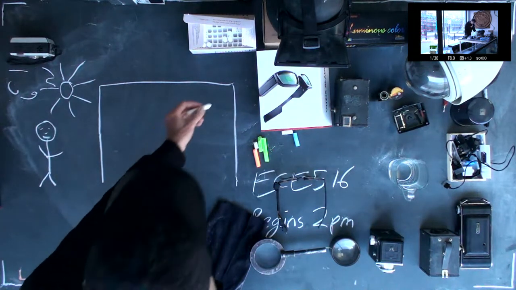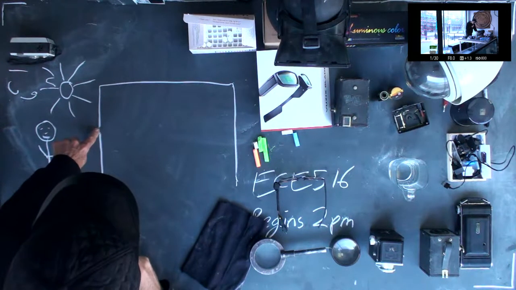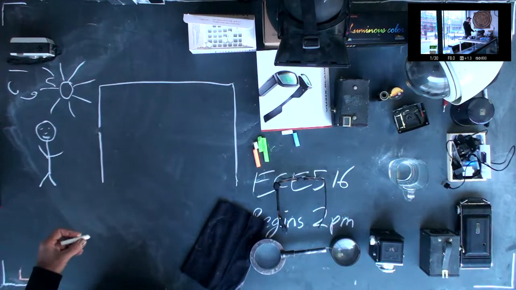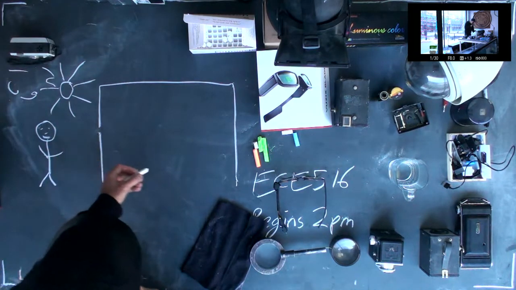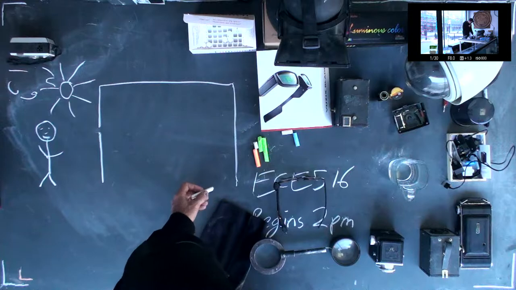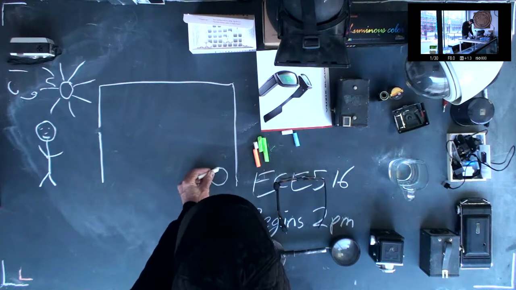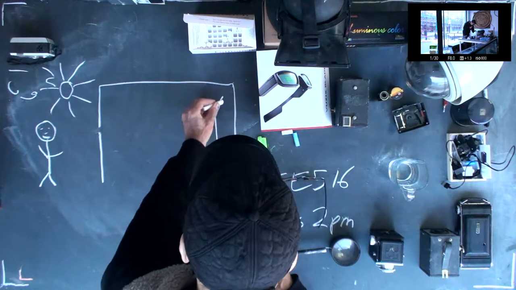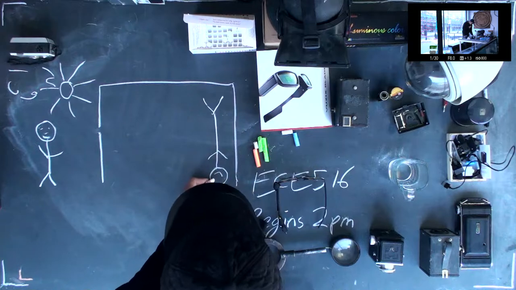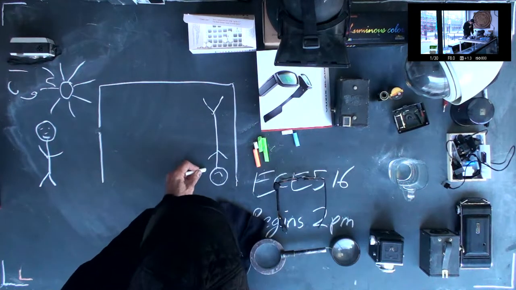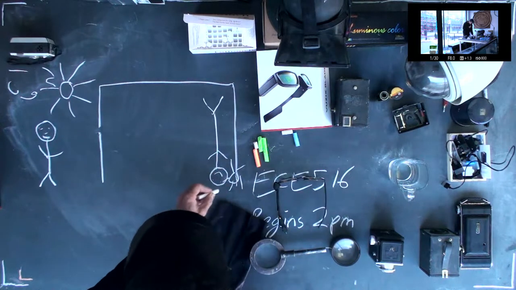And what people noticed is if there's a little opening in the room, like if you've ever noticed if you have your window blinds closed and there's a little opening where the light can come in. Sometimes the blinds don't close all the way and there's a little opening. What you'll see over on this other wall is an image of whatever's outside there. So you might see a person's feet here and their arms here and their head, and you might see the sun in the sky or whatever it is cast upon this opposite wall here.